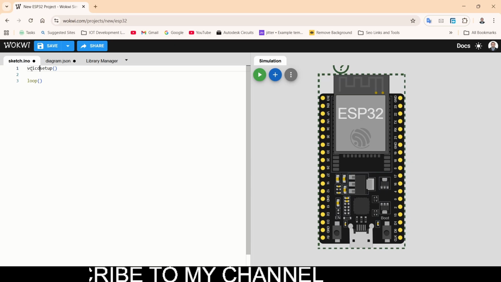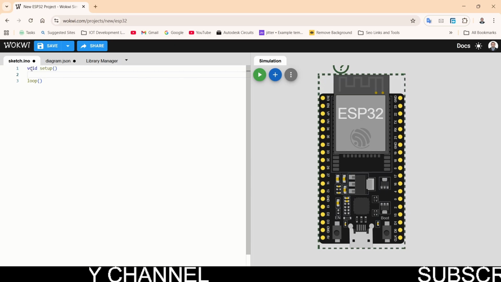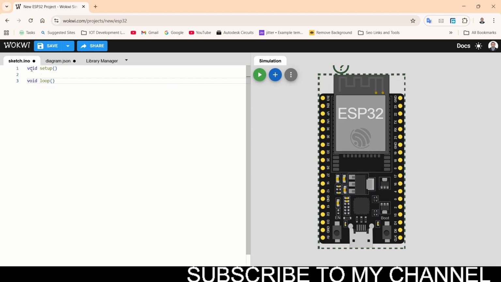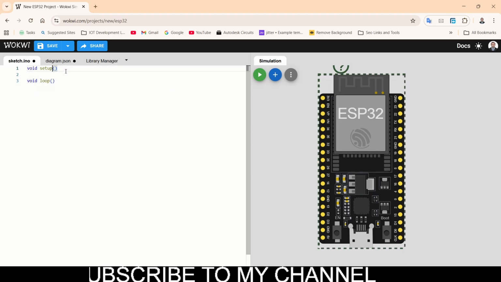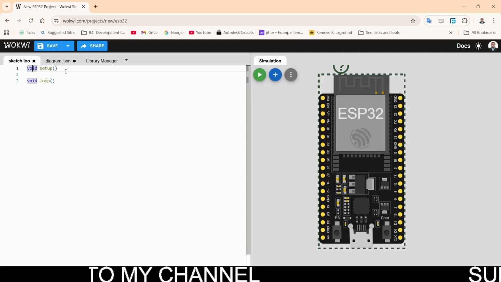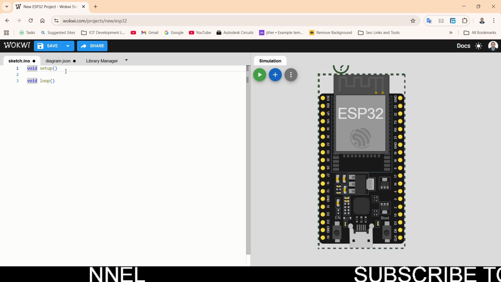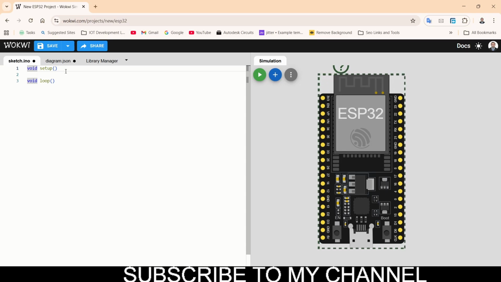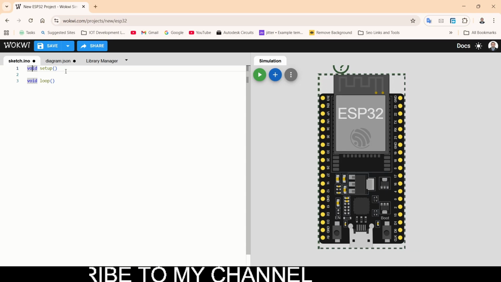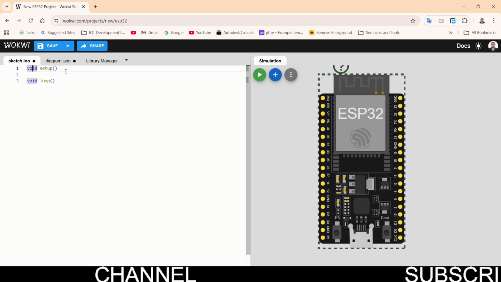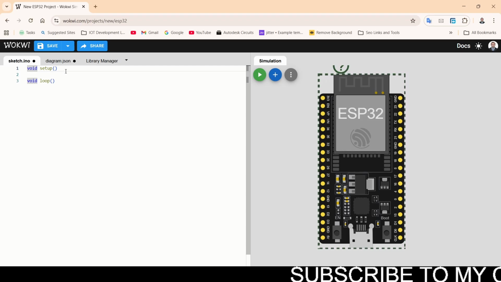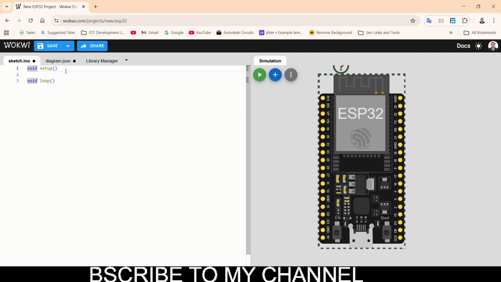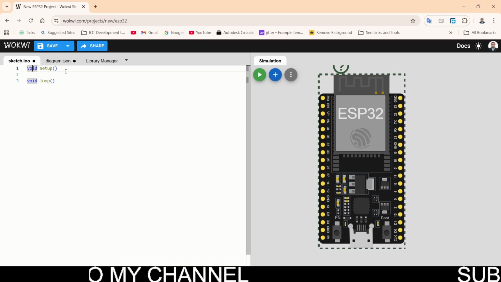I will write void setup and void loop. Okay, so here's the thing. The setup function runs exactly once, when the board powers on or resets. This is where your pins, communication interfaces and everything else are initialized, the one-time preparation your program needs.